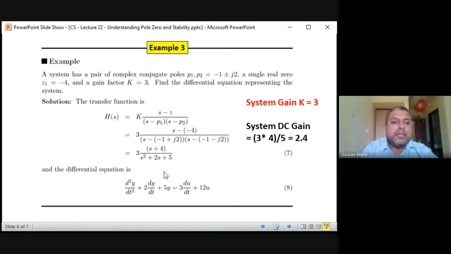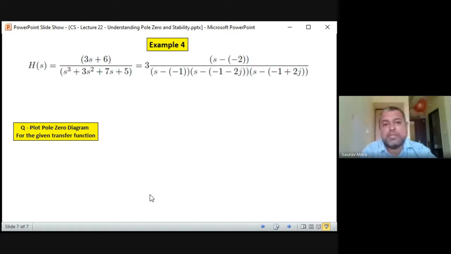So this is a very important numerical, where pole and zero are given. From there you are coming back to the system function. So not from the transfer function actually, from the pole 0 you are coming back to the system function. System function means system differential equation. And this is another thing: if I give you a system equation like this, then you are supposed to tell me what is the pole 0 diagram. So many such complex things I can give you.